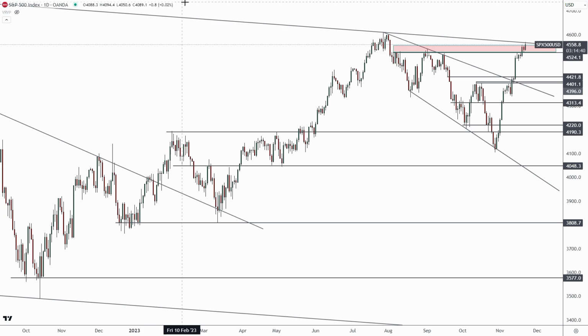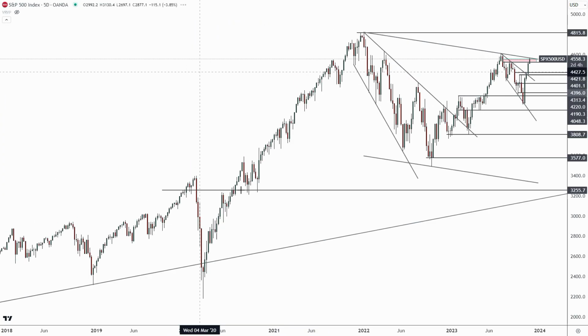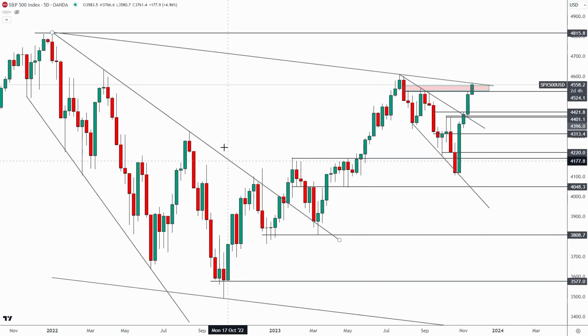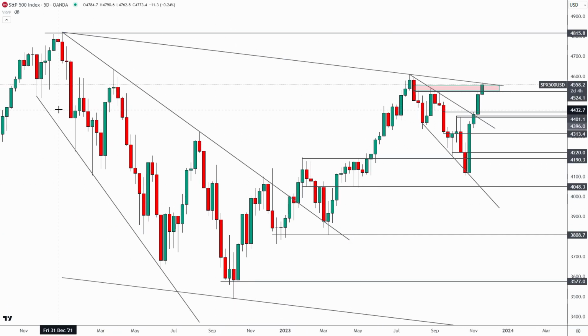Okay, so let's go to the 5-day time frame. Looking at this for the S&P 500, you can see where off of the all-time high, we've got this trend line. Now, it's not the strongest trend line, but the fact that it extends off of the all-time high is a significant factor. You can also see where we've had a very aggressive run up here from the S&P 500, leaving a lot of liquidity, a lot of imbalances here to the downside.